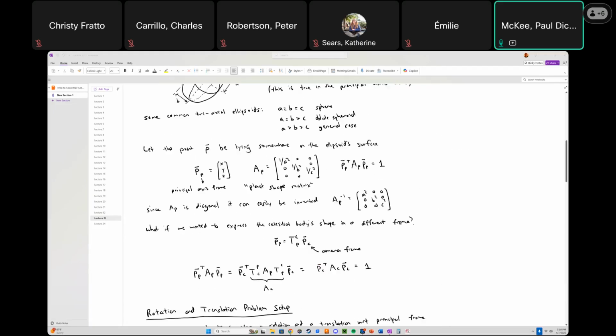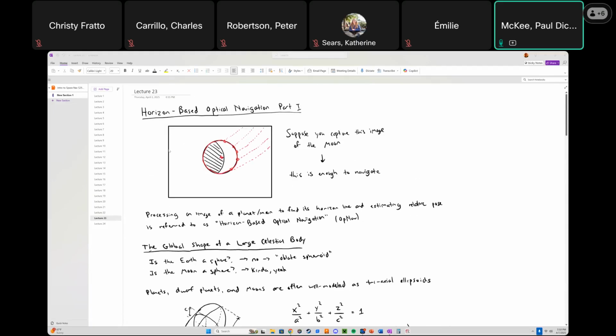As a refresher, in the last lecture, we talked about this method of navigation where if you have a camera on your spacecraft and you take a photo of the Earth or the Moon, and this also works for other planets, as long as it can be modeled as a triaxial ellipsoid, you're good. This method will work. It tends to struggle if, for example, you're working with an oblong kind of asteroid shape, or maybe you're looking at Phobos or Deimos or some non-spherical moon of some other planet, right?